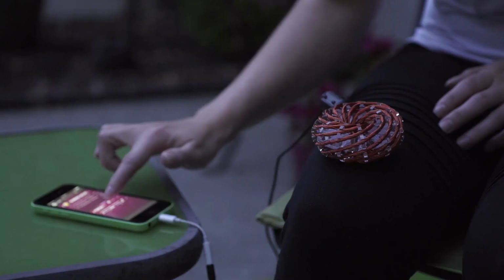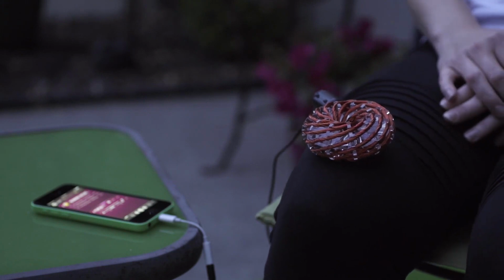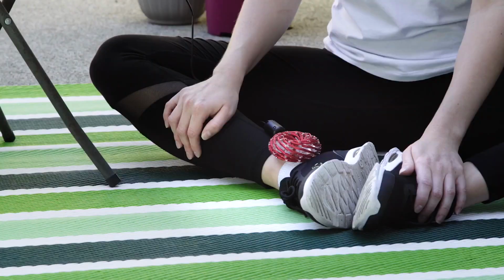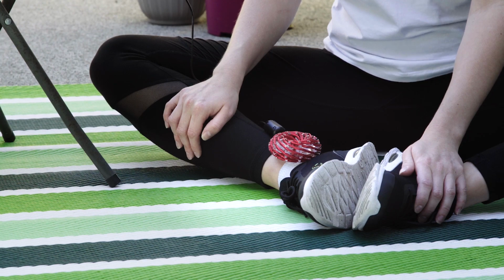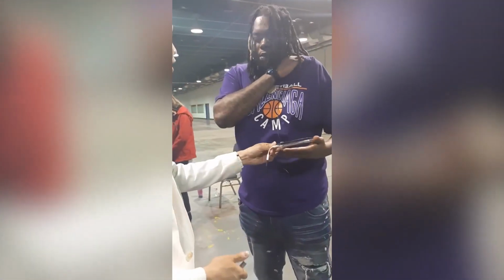You can be doing anything, reading a book, browsing the web, talking to a friend on your phone. And as long as you have this on, you should be able to manage that pain within minutes. What can I say? That's just what's been happening with the people we tried it on. So knee pain, you can do that. Ankle, you just put it on your ankle for 10 minutes. If it's a shoulder pain, a lot of people have a jacket, they just put it underneath their jacket and just leave it there like that for 10 minutes.